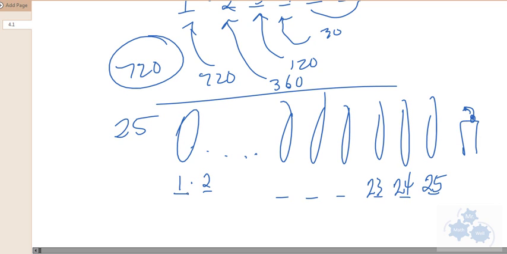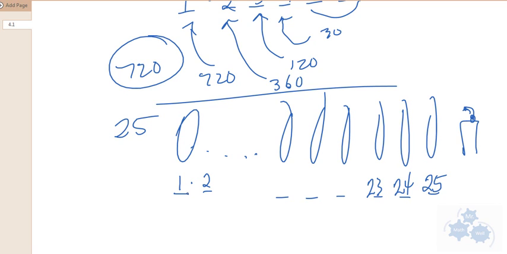Okay. So now what we're thinking, and what you should be thinking is, I've got a collection of different objects, and I'm trying to find out how they could be arranged in a line. Okay? And the number of different arrangements is called permutations, and it looks like if I have n number of different objects, in order to find the number of permutations, I take that number n and multiply it by 1 less than n, and then 2 less than n, and then 3 less than n, all the way down until I get to 1. And so for these first 2, that's the pattern that I want you to notice.